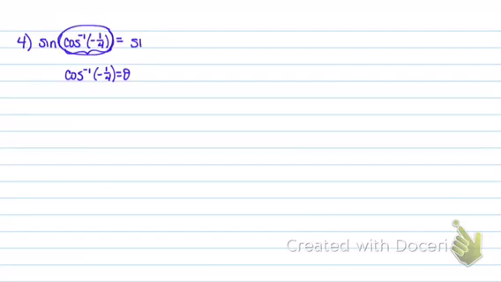So example 4. On number 4, it says, find sine of the inverse cosine of negative 1/4. So let's take this, inverse cosine of negative 1/4. Remember, when we have an inverse, we're looking for an angle. So we're going to set that equal to theta. So that means everything inside there is theta. So I'm really going to end up looking for sine of theta. And I'm going to go ahead and set that up. Sine is y over r.